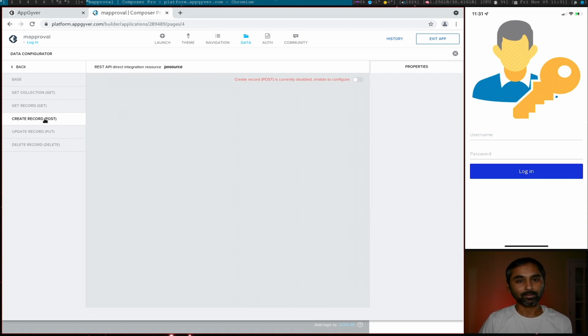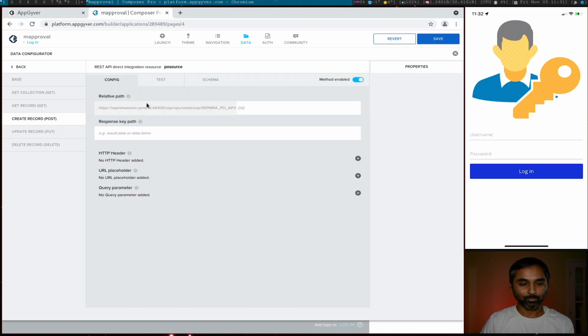So in this case, in PO approval, the request schema is not really the same, or it doesn't really matter what request schema we send, because all it cares about is the URL parameters. And the response schema is, again, not the same as the get record schema. So let's create those. I already prepared a few things.